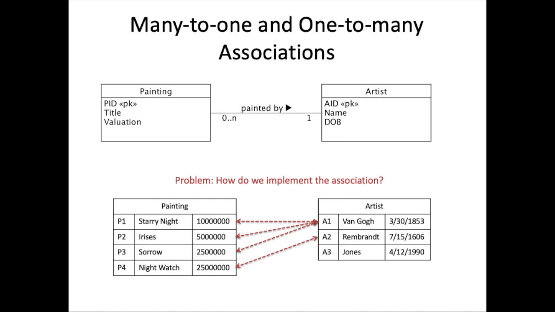And what if we were storing more information about artists than just their name and date of birth? Maybe we were going to store their birthplace, their parents' names, how many children they had, who knows, where they were born, and so on. So we might have lots and lots of columns, a lot of information about each artist. And if we combined all this into one table, then we'd be repeating all that information for every work of art that they did.